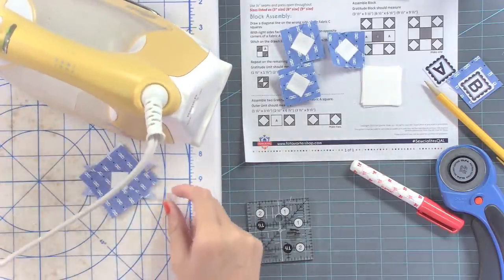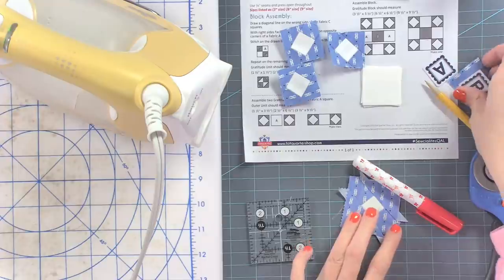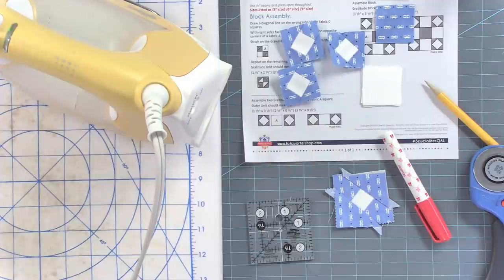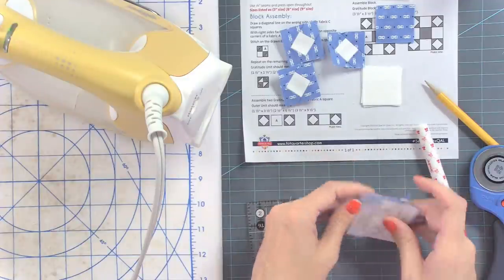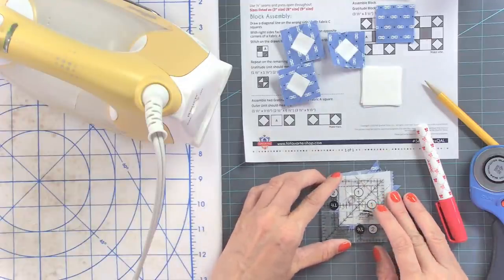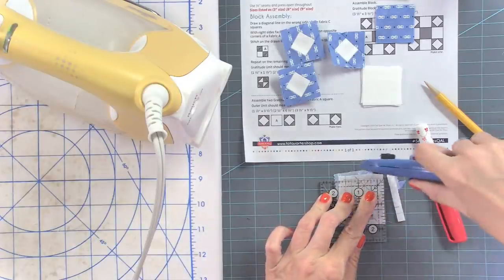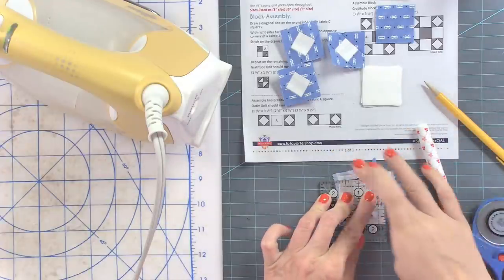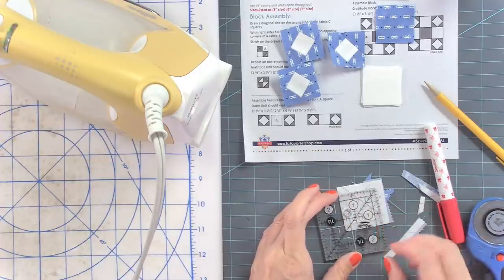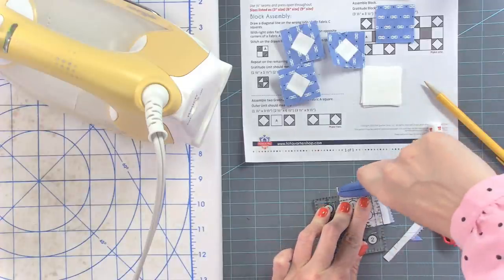Okay, so from here, I'm going to move all this. I'm going to turn this over, and my original 1.5-inch line is where I'm going to cut. Now, cutting with paper, it'll dull your blade just a little bit, but I still do it all the time. I'd rather have dull blades and more accurate blocks than sharp blades.